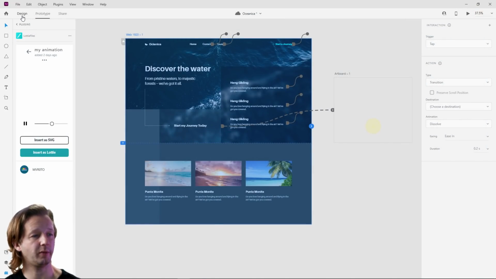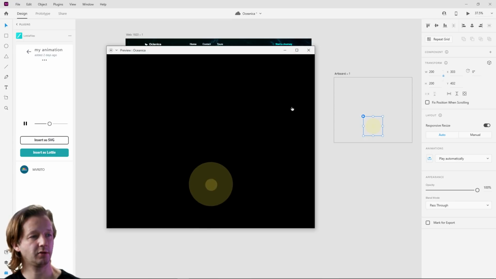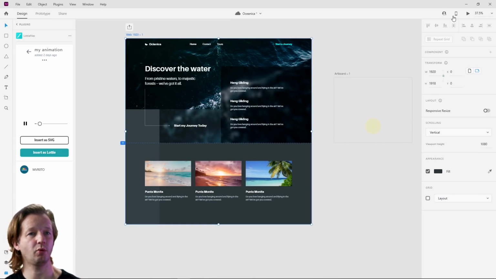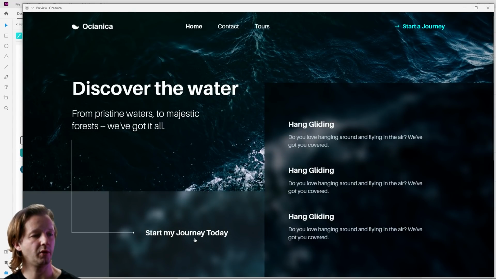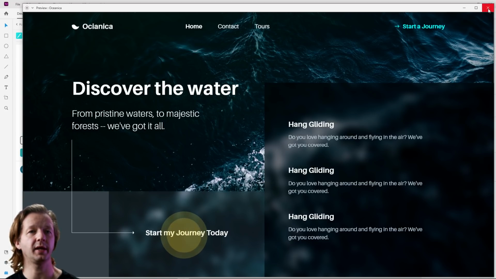So what we can do is we go back to design, choose this, and click the loop button. You also have play on tap, no playback, you edit playback. You have options with these. So now if we go back to this prototype, oops, you want to make sure you select this artboard and hit play. We can click that and look at that. Look how cool that is. It'll just keep looping indefinitely unless we do something else.